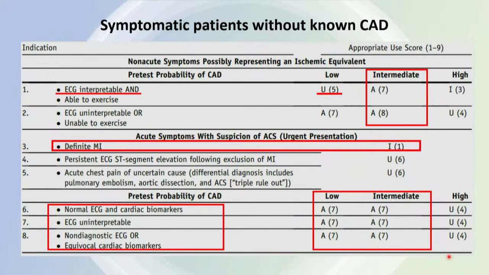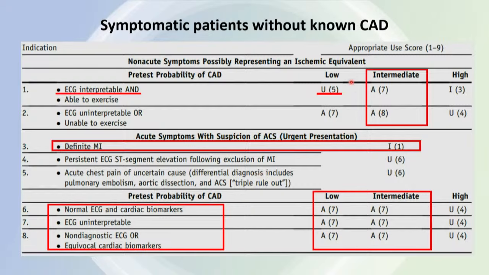Starting with the most frequent indication, which is symptomatic patients with low and intermediate pretest probability, CT gets an A for that, appropriate. These are patients with normal EKG and cardiac biomarkers, so we don't do coronary CT on patients who have active ischemic EKG changes or positive troponins, or if they have a non-diagnostic EKG, so whatever makes you think they are in the low to intermediate risk category, not high. So it gets a U for high. And I, inappropriate, if someone is actually ruling in for a non-STEMI.